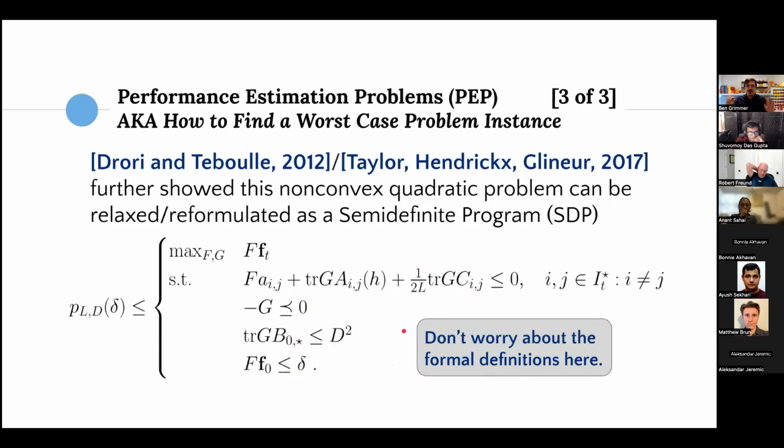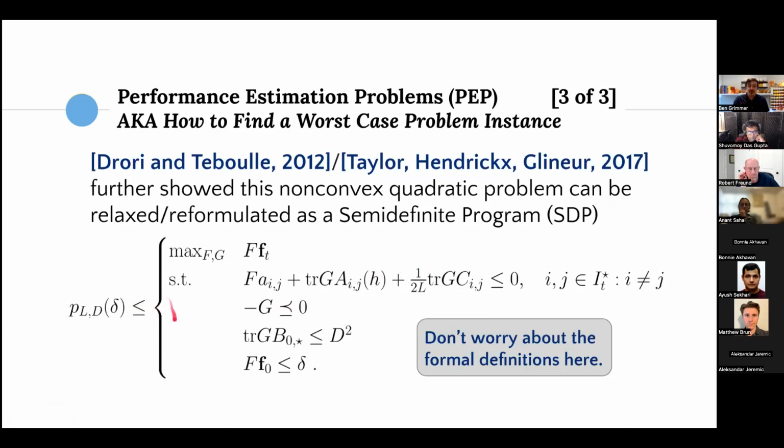They're not too critical for the intuition for what's going on, so I want to avoid defining them at the moment. But you could relax that non-convex quadratic problem as a semi-definite program here with, again, finite dimension. So this thing is very solvable. It's actually equality here as well. So it's a relaxation in general.